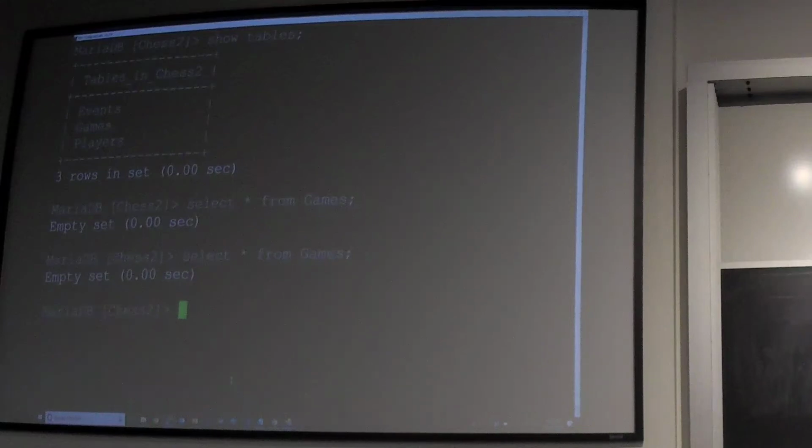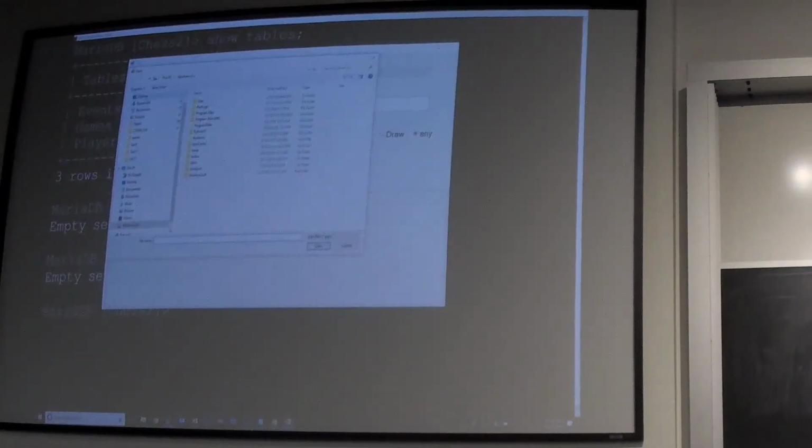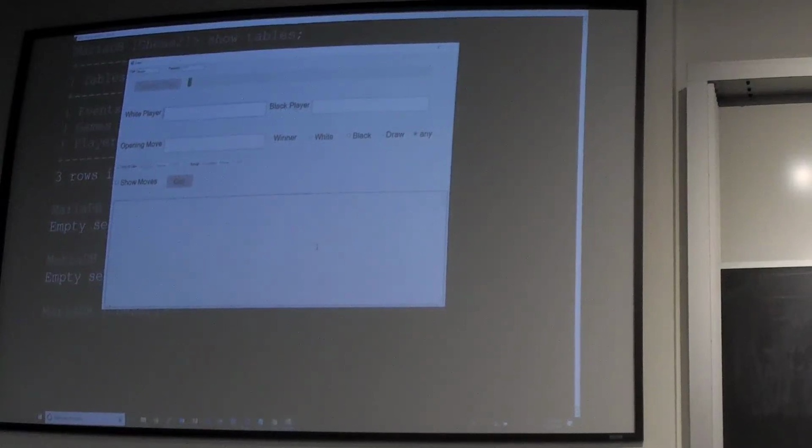So remember, right now we have 0 games in the database, and I'm going to pick that moderate.pgn file, and then it starts uploading them to the database. This is where the number of queries that it requires for you to do something matters. The only bottleneck here is network latency. In fact, I just tested this earlier from my office, and it went about twice as fast as this because my connection was a little better. So we'll just sit here and wait for it for a minute.